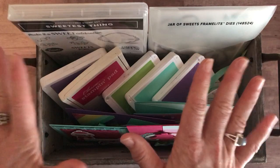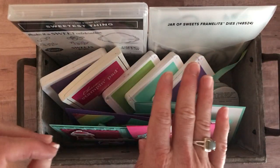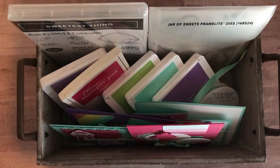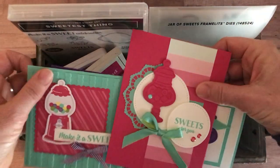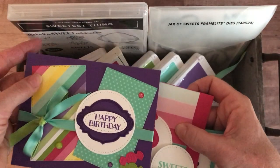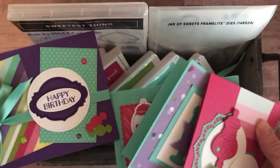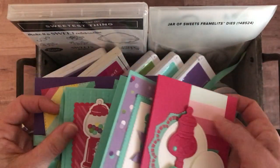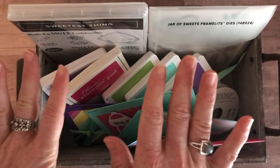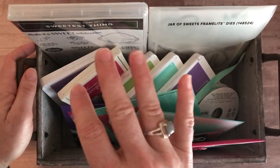Let me know if you have any questions. The registration link is going to be right here on the YouTube video and I can email that to you as well. I'd love to get one of these kits to you — you are going to love these cards. Honestly, the star of the show is this Designer Series paper, the How Sweet It Is Designer Series paper. I tried to use as much of it as I possibly could on these cards because I was having so much fun with them. Thanks so much for watching, let me know if you have any questions. I hope I can get one of these kits sent out to you. Bye everybody!